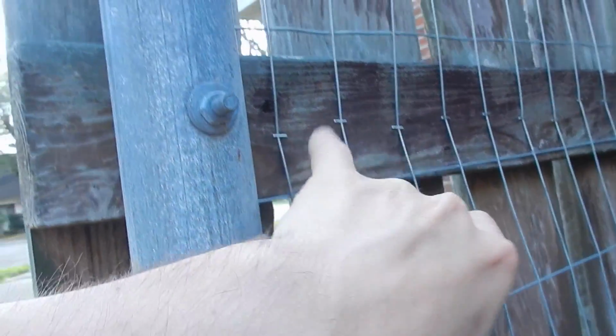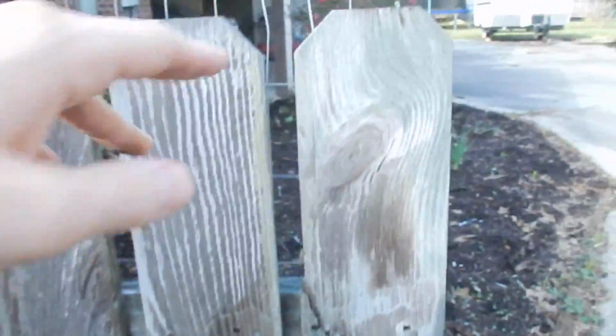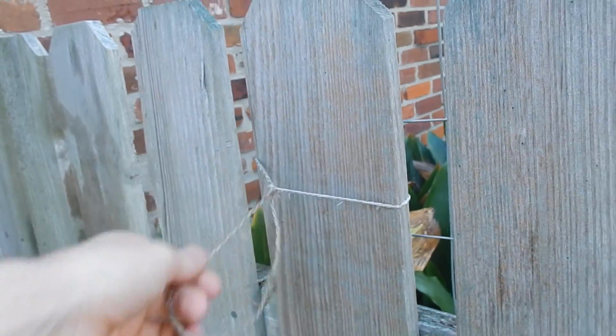But what we did here is we took a staple gun and we stapled this into the back of the fence. That way it gave plenty of room for these peas to grow up. And from the front, there's a little bit sticking up on the top there, which if I wanted to, I could just come and trim that off. But I think it looks a lot better than having these ratty old strings around the fence posts. So I think that's gonna be well worth it in the long run, since we're gonna have this thing up here for a long time. I think it's gonna work really well. In fact, I'll find the staple gun that we used and link that up down below. Whenever we go back over that way, I'll show you all the one that we used. I got to borrow it from my mom.